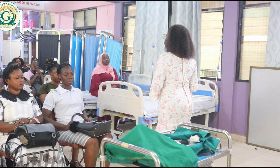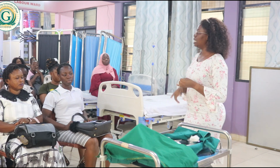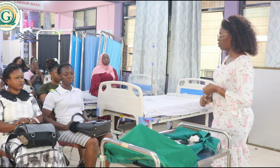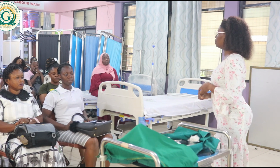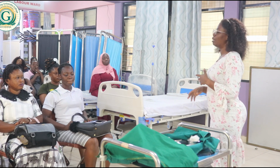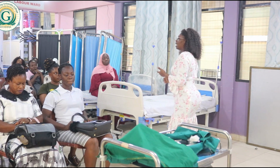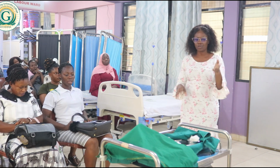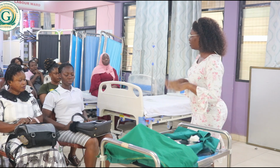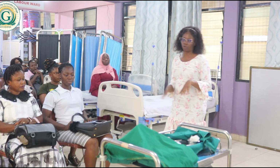Now, when we are done, we move to the abdomen. In the abdomen, we check the fundal height, and whether there is involution or subinvolution of the uterus. We look out for that. We know that pregnancy comes with a lot of things. It comes with striae gravidarum and a lot more. So you can also check the abdomen for the presence of the striae gravidarum, the stretch marks and everything, whether it is there or it's gone.